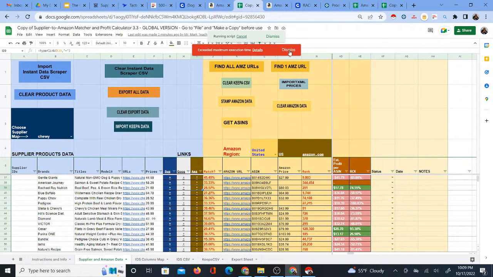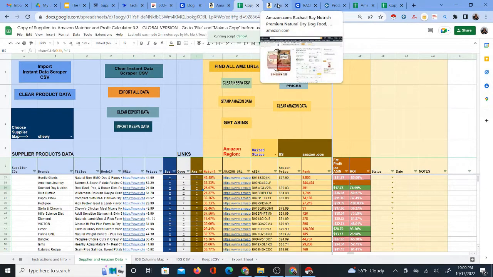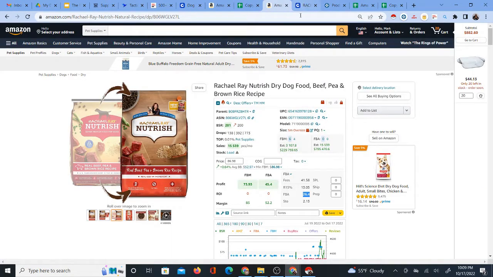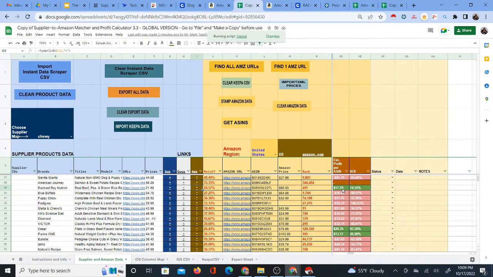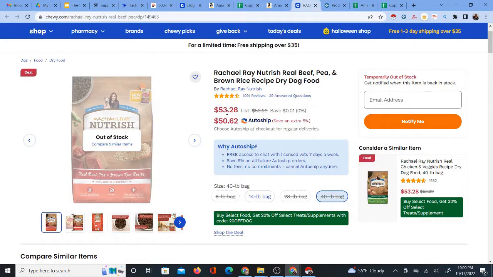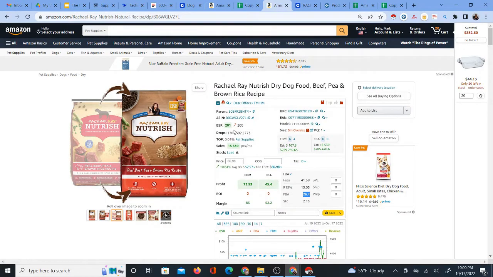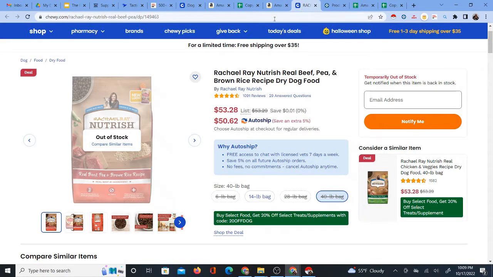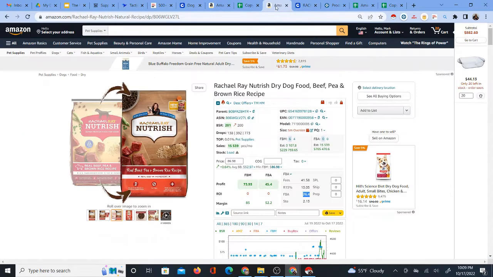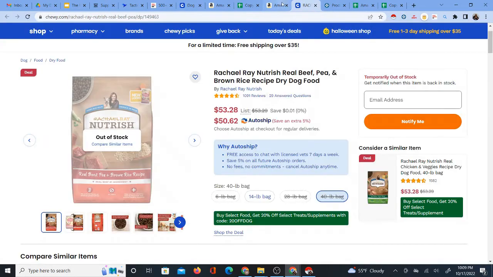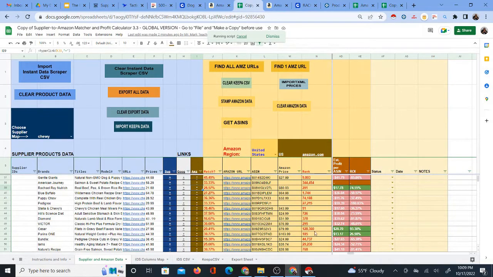So that would be one example. As you can see, this is why you gravitate towards the profitable products on this list, the ones that show up as being profitable. You have to verify it, but then, if it is a match, it's going to be profitable. If it really is a match, then you're good to go. You've got a profitable product. It's out of stock, but it had that potential. So that's what you want to do.